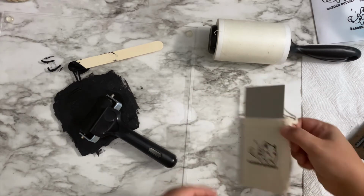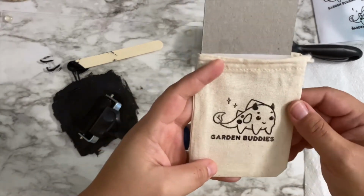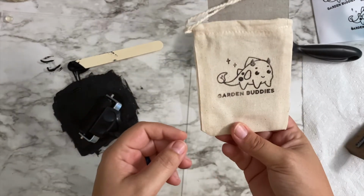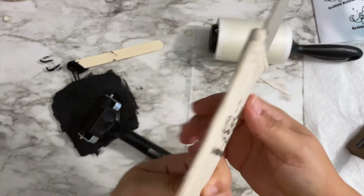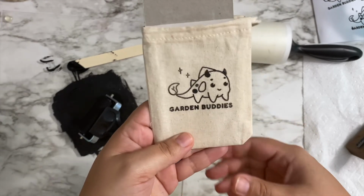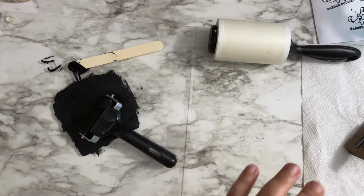Oh my gosh, it did. Look at that, look at that, look at that. Oh man, look at the difference just from there to there. Okay, so roll it twice and hold down for 12 seconds. All right, let's do it. I have a good feeling this is going to be the one, guys.